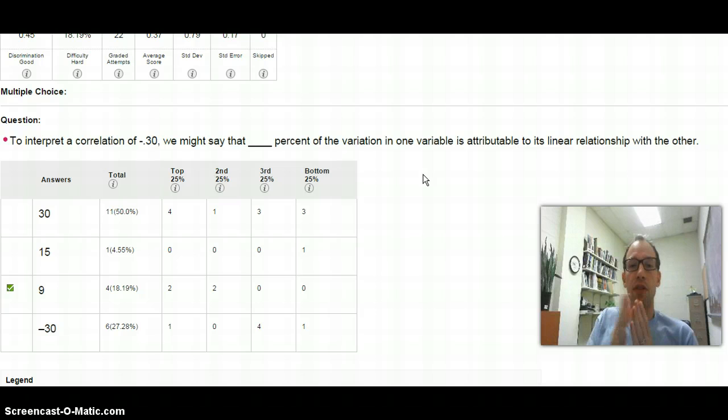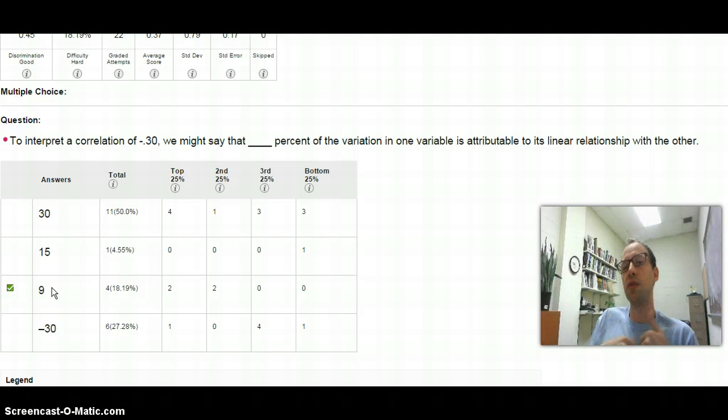It means if we have two variables, say, verbal ability, reading ability, and math ability, maybe there's some connection. It would be a positive 0.3, I would assume here. But when we square that to get 9%, what that says is that 9% of the differences that people have in their math ability can be somehow associated with their verbal ability.